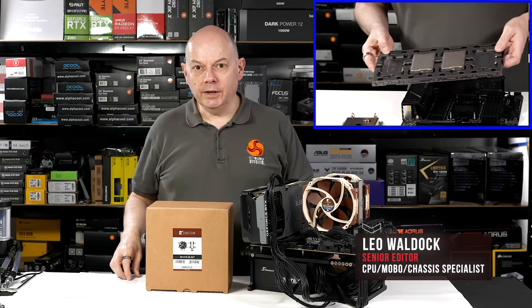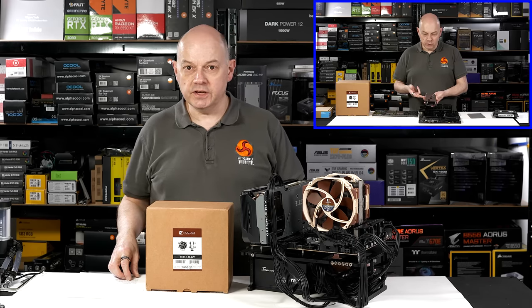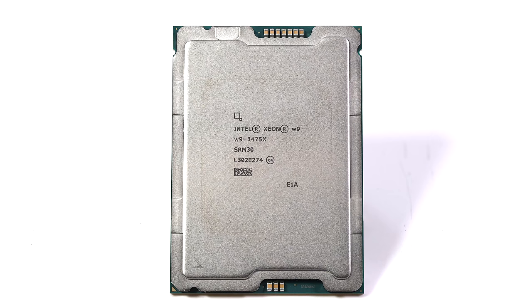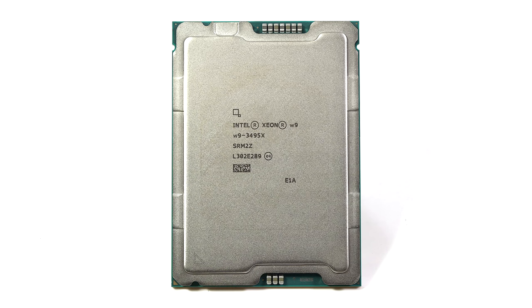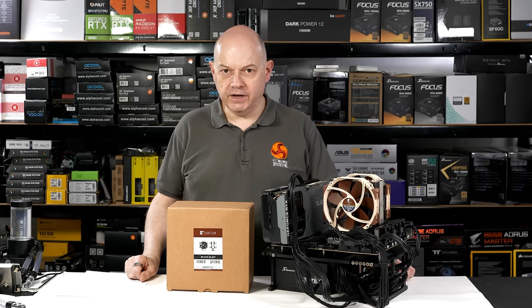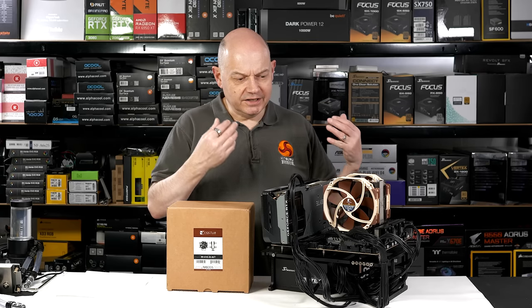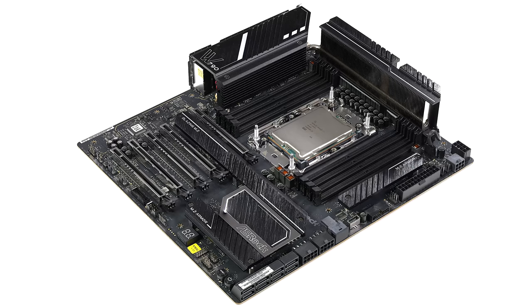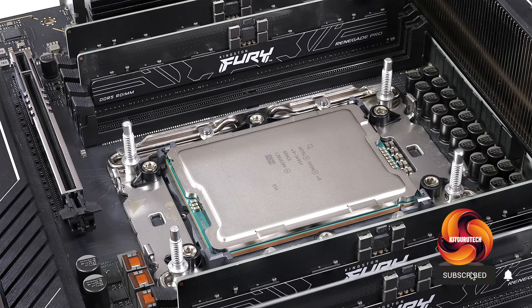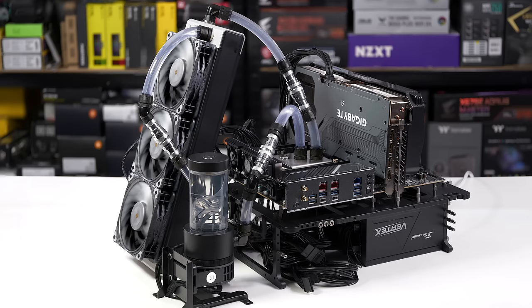I recently performed an 11-minute unboxing of two of Intel's fourth generation Xeon processors: 36 cores of W9-3475X and 56 cores of W9-3495X. And don't those model codes just trip off the tongue? Provided you've watched that video and have some understanding of the hardware, you'll see we're looking at a Xeon with a huge Jazzrock motherboard, some very posh Kingston DDR5 ECC memory, and a Noctua cooler. But fear not, we also did some liquid cooling.